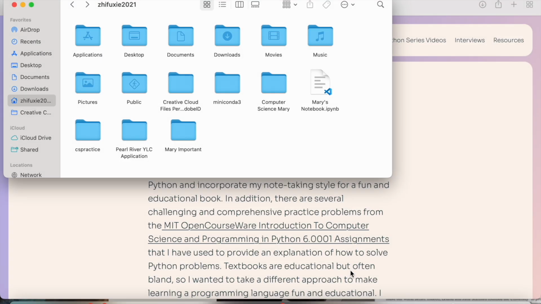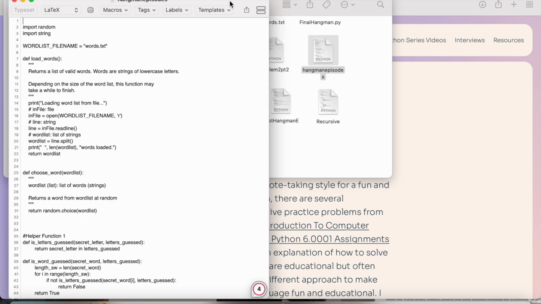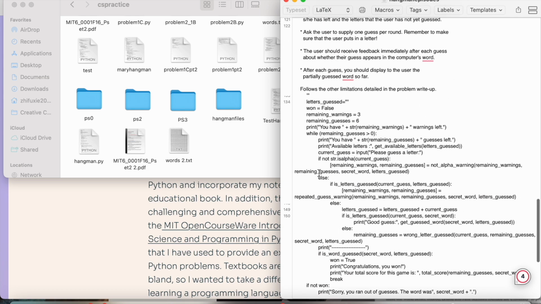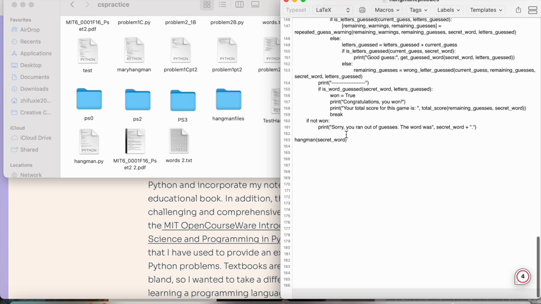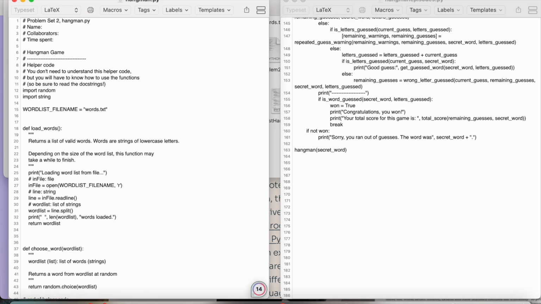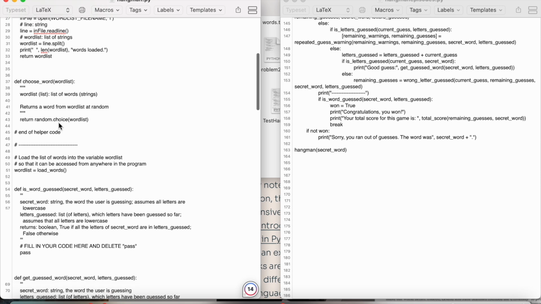And remember when we typed all of the game Hangman, we typed it on a separate document. So now I'm going to open my CS practice folder, and then I wrote everything on something I titled Hangman episodes. So if we open this, I have all of my code that I used to create the individual definitions and the individual helper functions that I put together for the Hangman game. However, we haven't put all of the game Hangman into the real folder yet. So I'm going to open the one we downloaded, which is hangman.py, and this says it's problem set 2, and then you can fill out the information here.